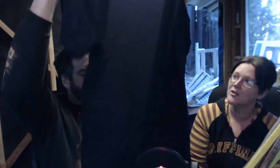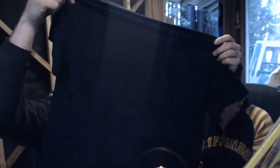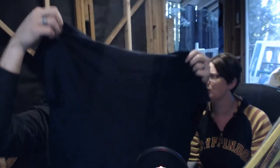You know what's not in a box? A t-shirt. Fail! Why is it not in a box? It's very silly. It's not even in a plastic bag. How are you supposed to know what it is? It doesn't have any tags? No labels? Well, it's got tags. It's got a little tag right here.